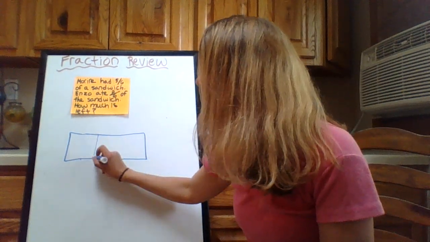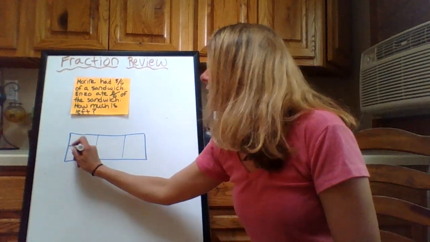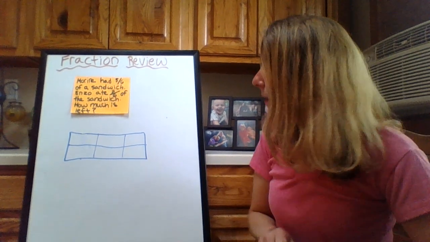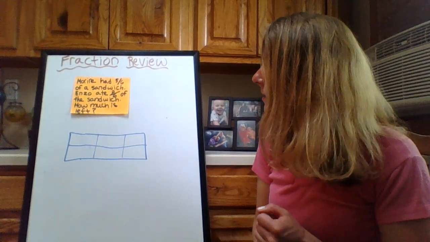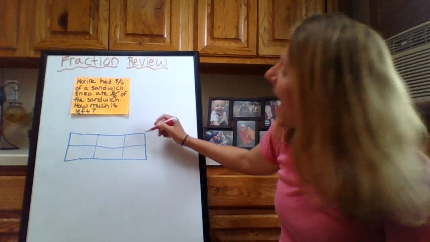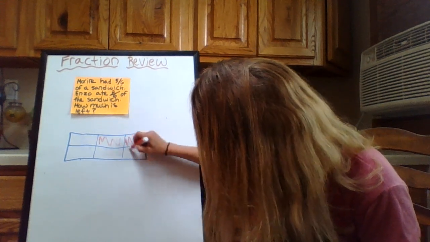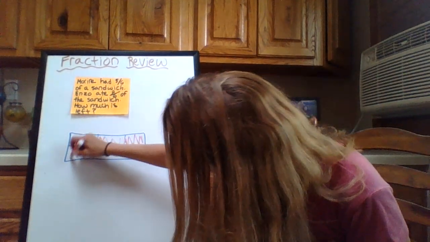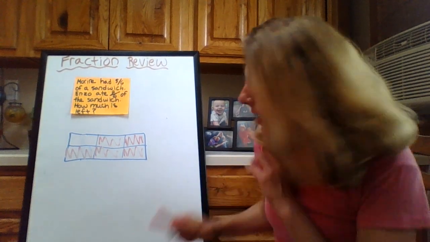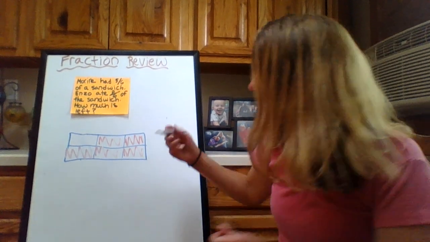We can make thirds, and then we can divide each third in half to make 6ths. And then Marie Ray had 5/6. So 1, 2, 3, 4, 5. She only had 5/6 of the sandwich, and then Enzo is going to eat 2/6. So I'm going to cross out 2/6.